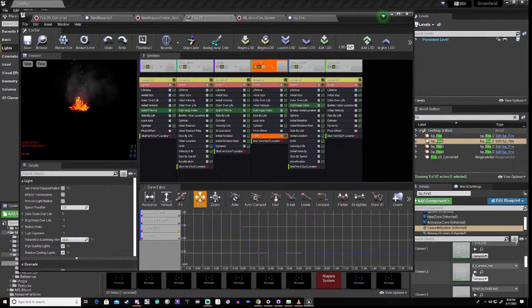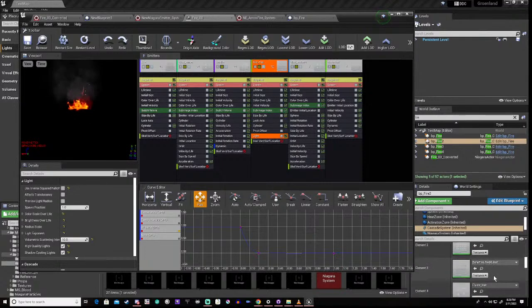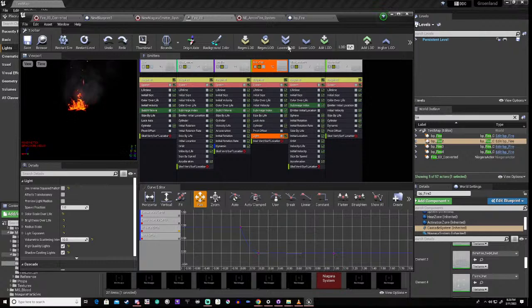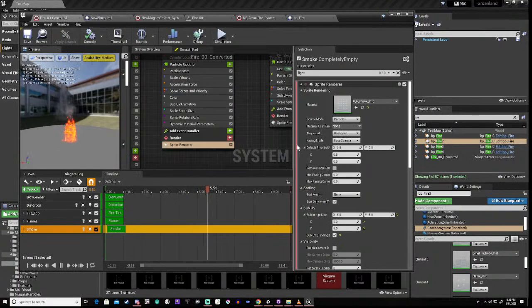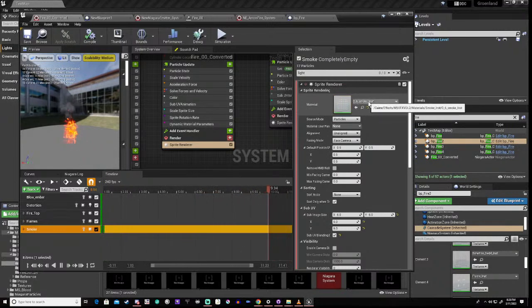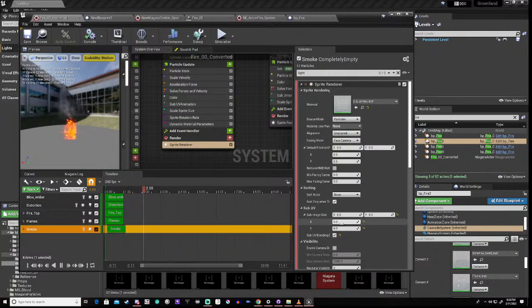And flame, it's 06 smoke instance, so that's alright. That should be set 6 and 6.